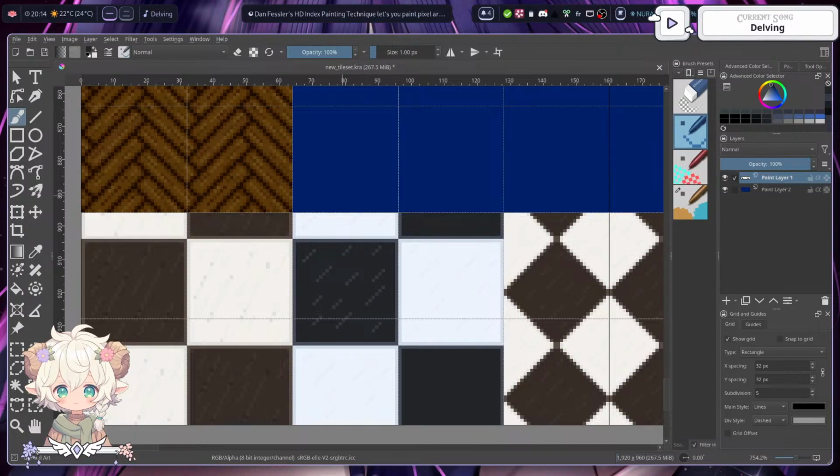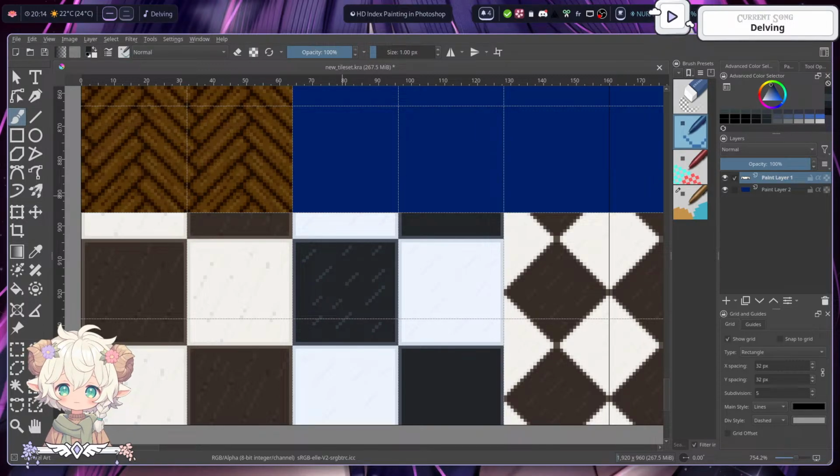Lets you paint pixel art in a non-destructive manner. Lets you use pretty much every tool in a perfectly pixel-grid fashion. The article gives you everything, like in Photoshop though. HD index painting in Photoshop. Remember from last time, there are dirty tools which limit multiple colors at once within the predefined pixel panel. Why HD? The background of this panel makes magic happen in the concept of manipulating.